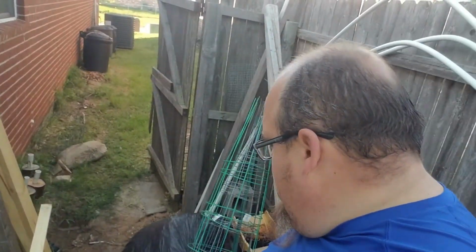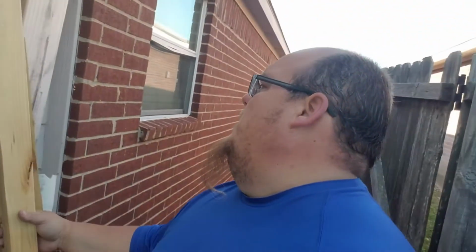But today what we're going to do is rip some 2x4s and some fence pickets to make stakes for our tomatoes and our pepper plants. So that's what we're doing. I've got some 2x4s right here. This is one that I've already cut a piece off of, on this side where my finger's at. But my saw battery gave out.